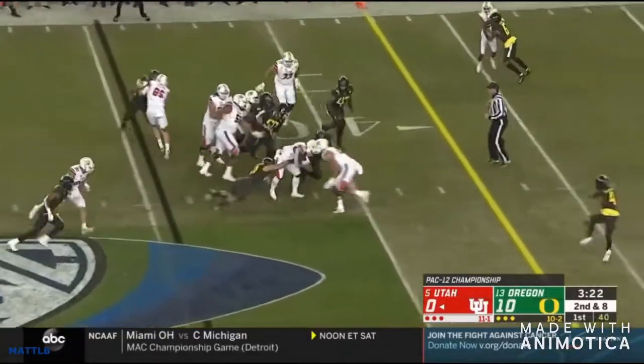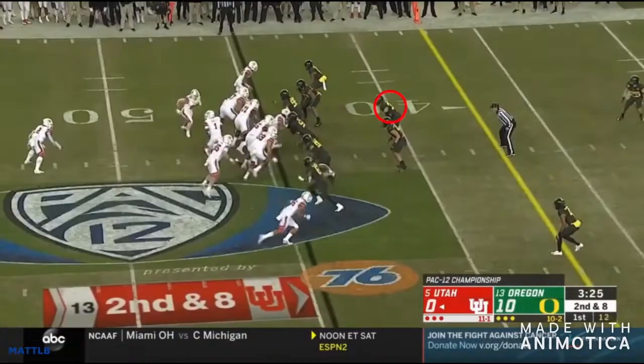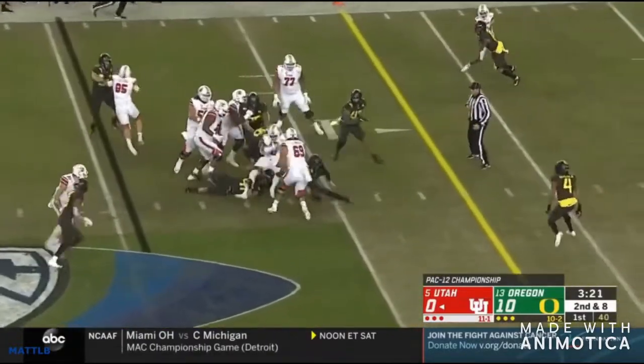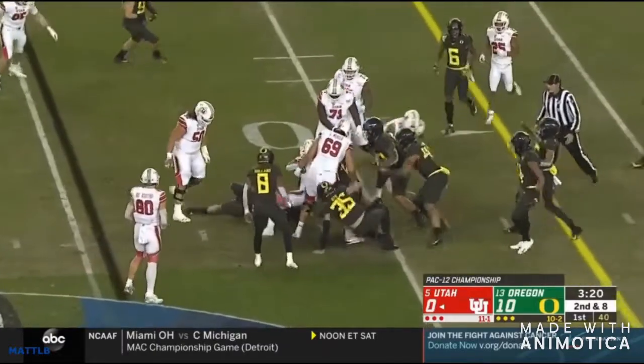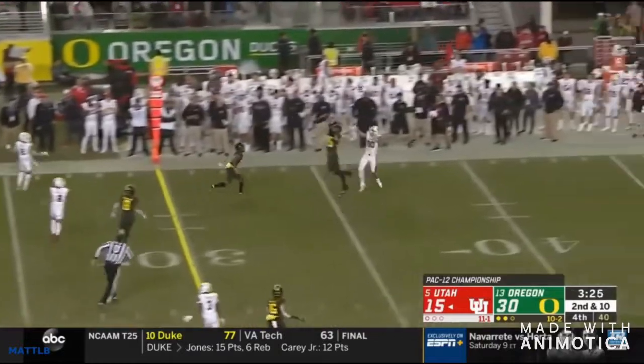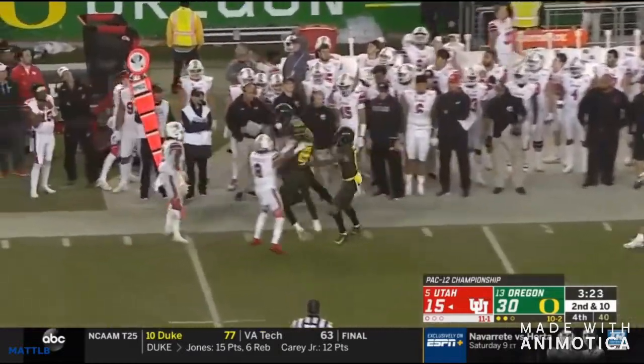Here he is again. He's 6'3". You'd think a taller linebacker would be able to navigate through traffic a little bit better. A little slow on his reads, but he does clean up nicely. Kind of throws his body out there. Doesn't really wrap on that tackle attempt. Tackling in the open field is one thing that does bother me, but Troy Dye is great in coverage.